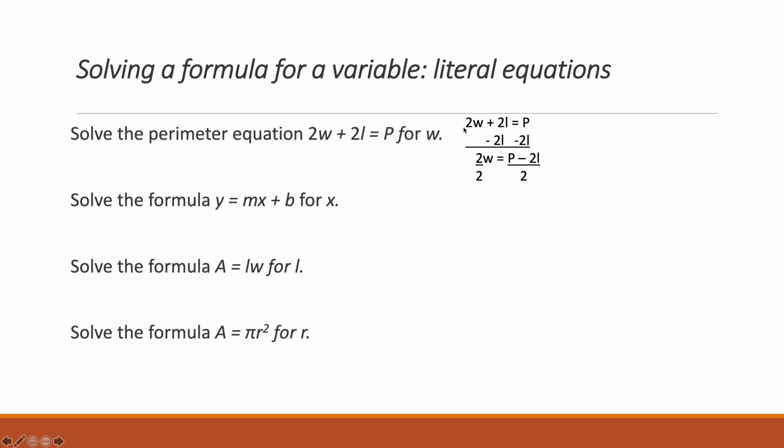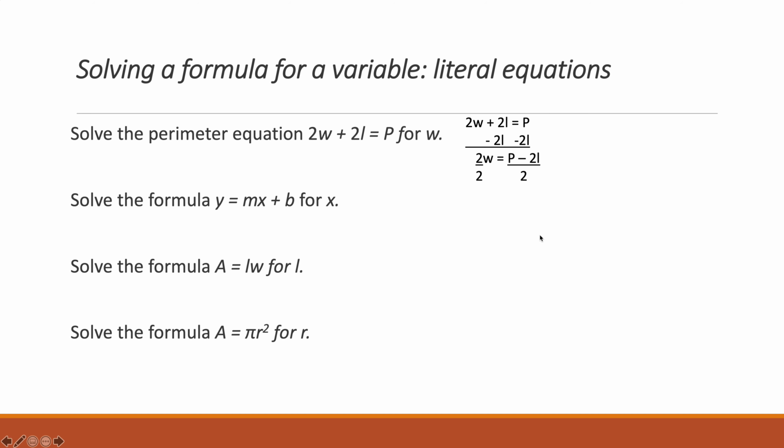You want to solve for W, which means get W by itself. So the first thing I have to do is get rid of the 2L. That says plus 2L. I do the opposite, minus 2L. Notice that leaves only a 2W on the left-hand side, and on the right-hand side it says P minus 2L. Now what the heck is P minus 2L? I don't care. Makes no difference to me. What I know is I don't even have to use a calculator. I don't have to press buttons. I don't have to do any math in my head. All I do is write P minus 2L.